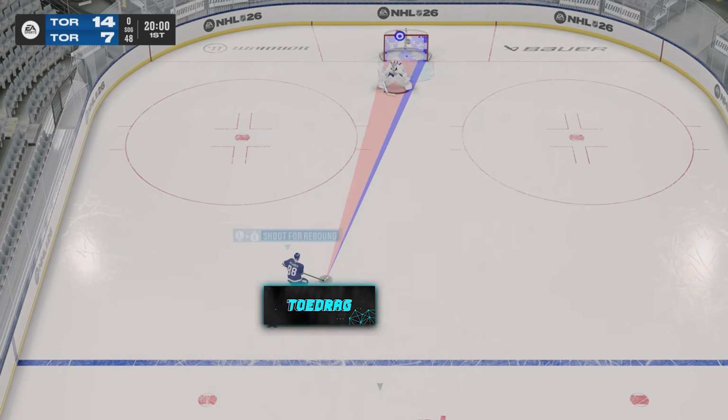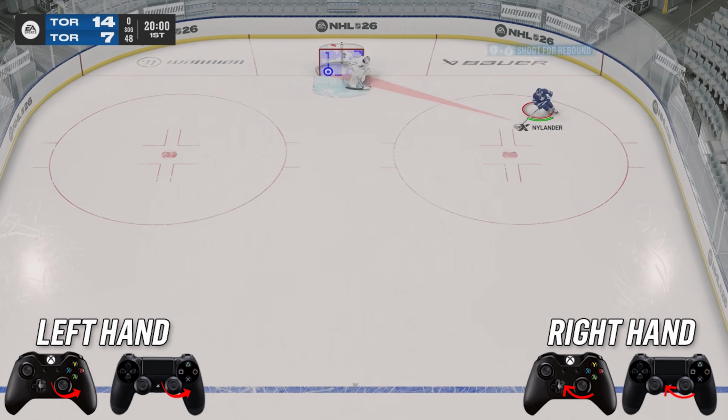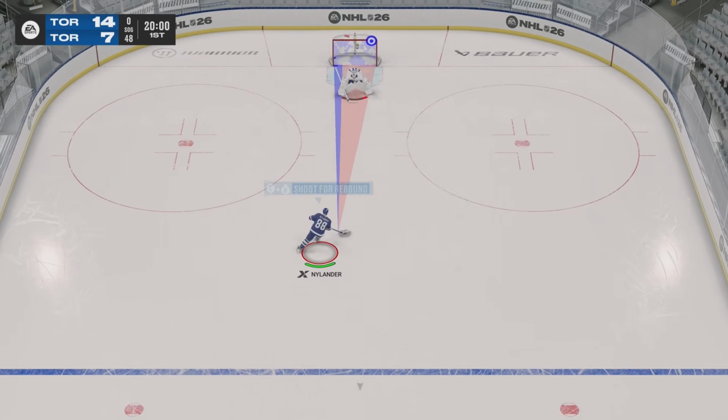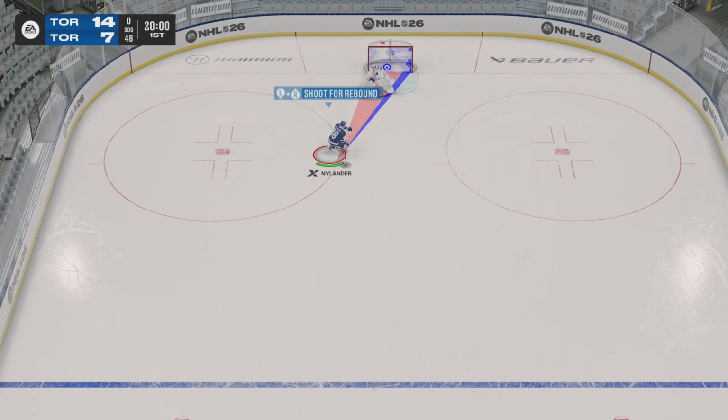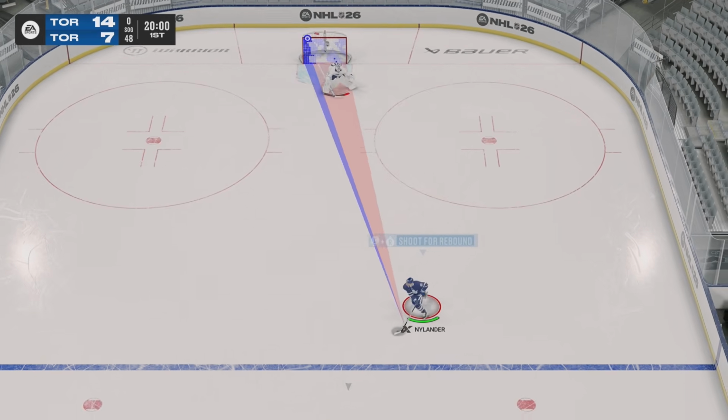To complete the toe drag, you're going to hold the puck to your forehand and then rotate your right stick to the left. So if you're thinking about doing a toe drag in real life, it feels the same on the controller, the way you would curl your stick. You're curling your right stick on the controller to complete the toe drag.